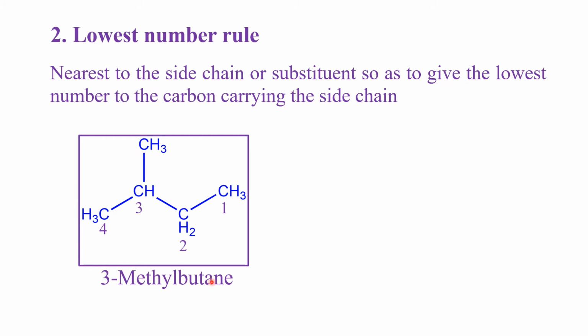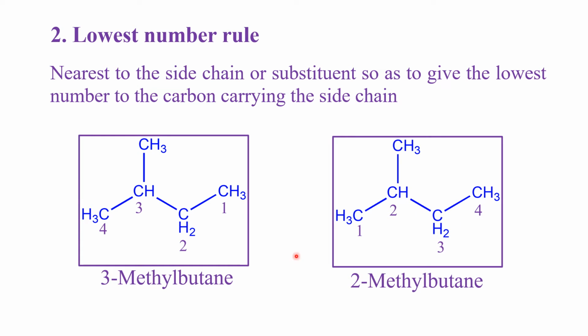Let us see the other variant of naming for the same compound, where the numbering was started from the left and proceeded towards the right. Here, the substituent got the least number when compared to the first type of working out. So here it got 2-methyl butane. As the rule suggests lowest number, the second workout got the least number, so it is correct, and the first one is the wrong one.